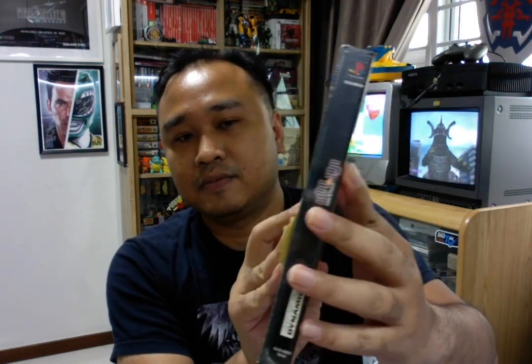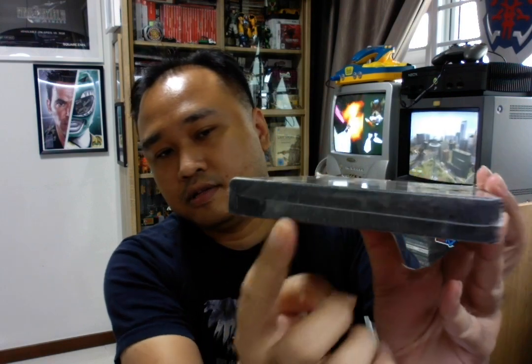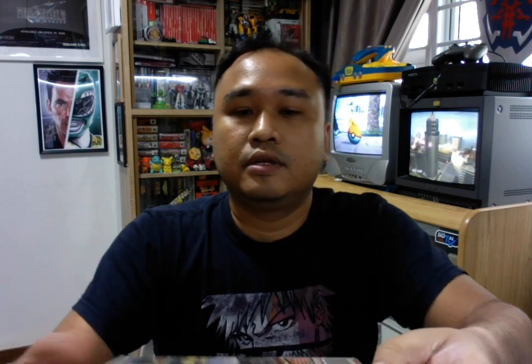We have here the first game — PS1. This is the long box. The long box for PS1 will be exactly like this. You can see the bottom will be aligned. There is a slight shrink wrap. You can see behind there is a hang tab here. That's for PS1.